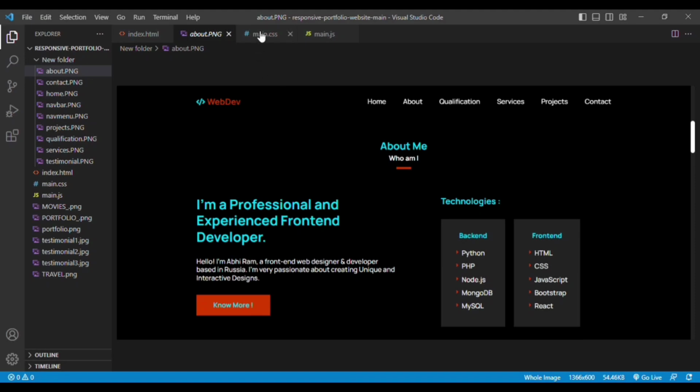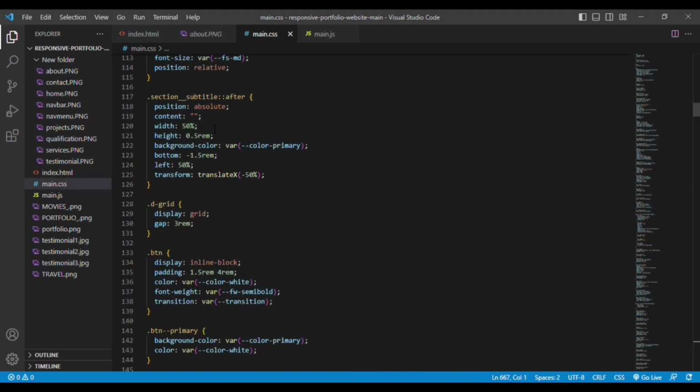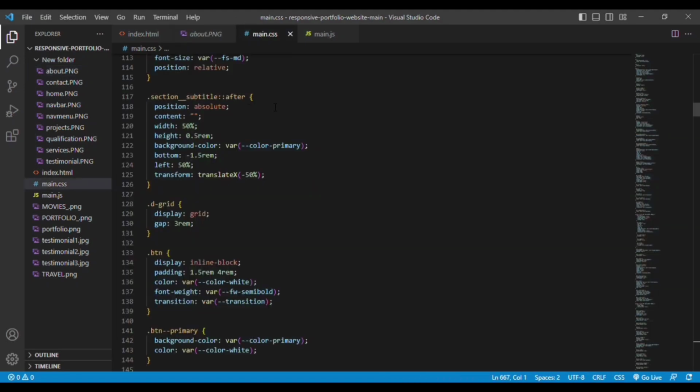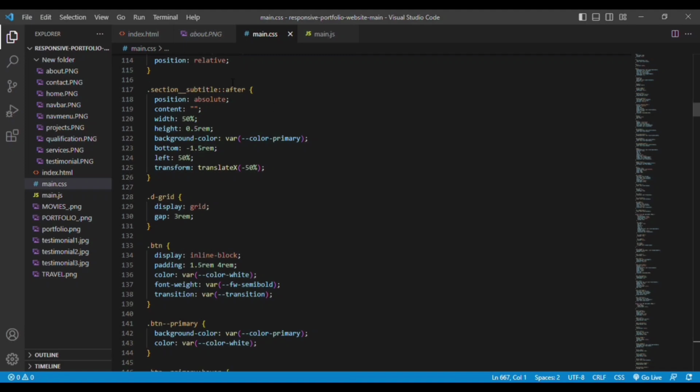So here, width is 50%, height is 0.5 rem, background color is orange, and bottom is minus 1.5 pixel. Left is 50%. You can see in the image that it is added exactly to the center, and its length is half of the length of that "Who am I" word. That is done here by using the section subtitle after effect. These after and before effects are very important.